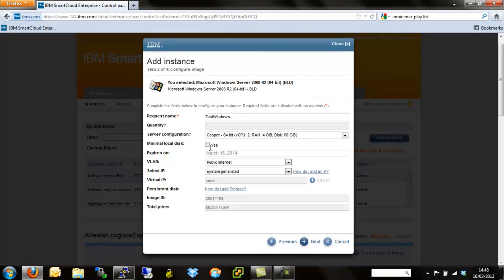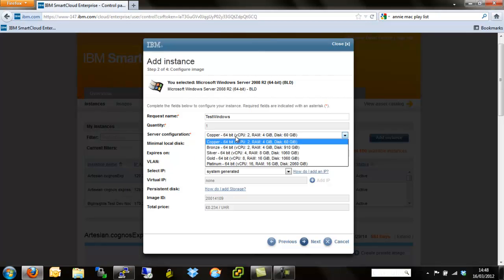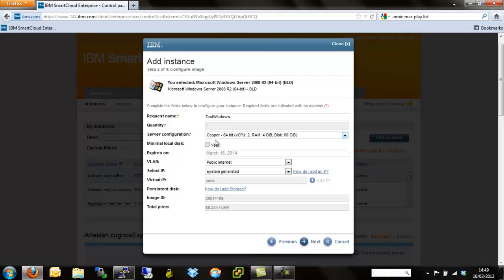Same as before, we've got copper, bronze, silver, gold and platinum server configurations ranging from 2 vCPUs up to 16, 4 gigabytes of memory up to 16, and 60 gigabytes of local disk up to 2 terabytes of local disk. So once again, as we did with the Linux video, we're going to add just a simple 60 gigabyte copper image.